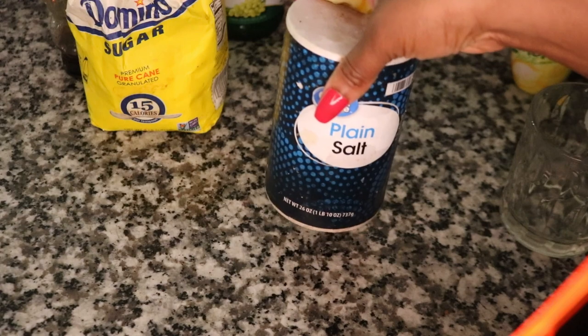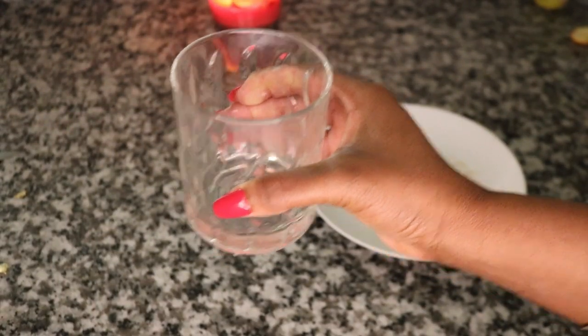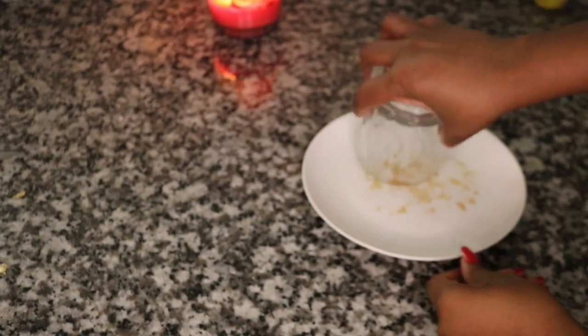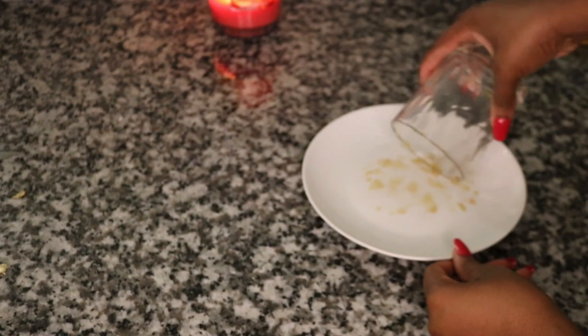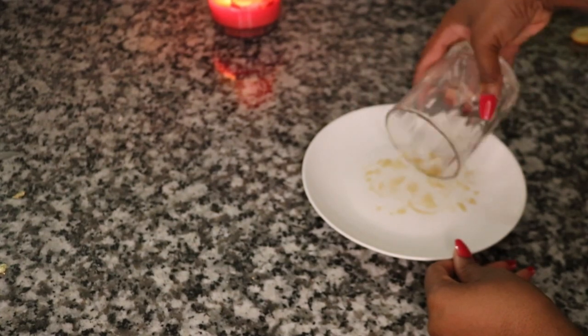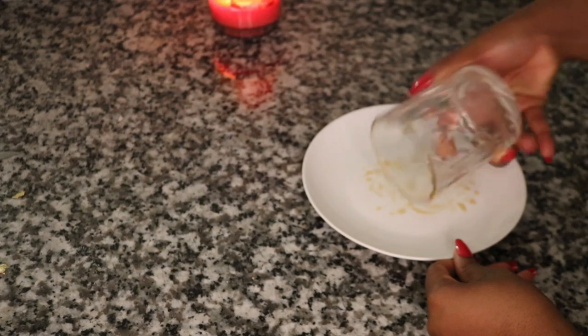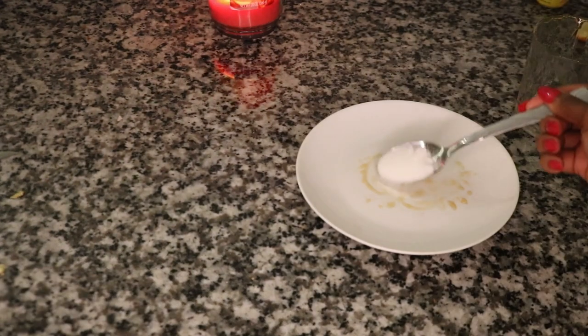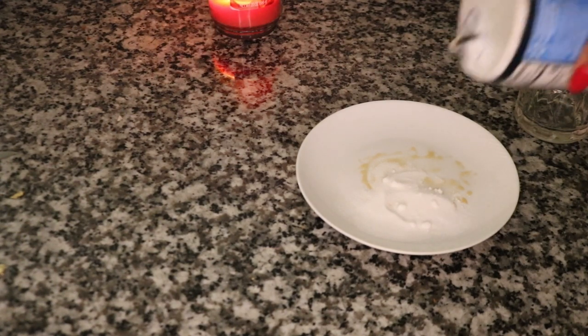Regular plain table salt. Plain table salt, right? So what you're going to do is, I said you need honey or lime juice. You're going to see why. I'm going to spread it on the plate. Take your glass, now you're going to put your drink in. Then you can do sugar or you could do salt, it depends on you. I'm going to do a mixture of salt and sugar.